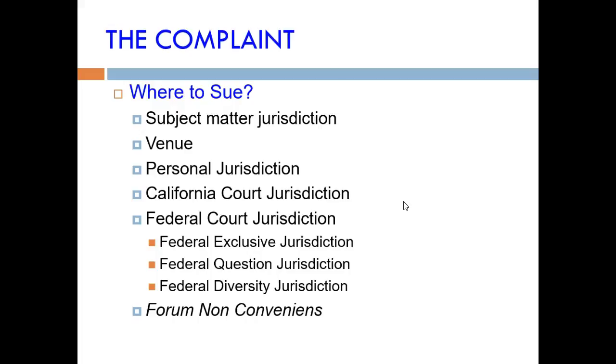Now, there's this thing called forum non conveniens, which is a Latin expression. It simply means that it's an inconvenient forum. It's possible you could file in a state court, and they have jurisdiction. That means they have the legal right to adjudicate the matter, but it happens to be that all the witnesses, let's say, or say 90% of the witnesses are from another state, especially if they're across the country. And the only person who's even involved in this case in the court that we've filed in is one person.